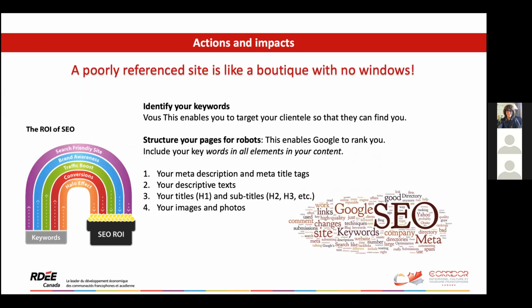So if you remember to identify your keywords, make sure that you have the target keywords so your clientele can identify you. You structure your pages like we've been through in the last hour. It enables Google to rank you, and that you include your keywords in all elements of your content, like your meta description, descriptive text, your titles, your images, and your photos. I think you're on to some pretty cool stuff.